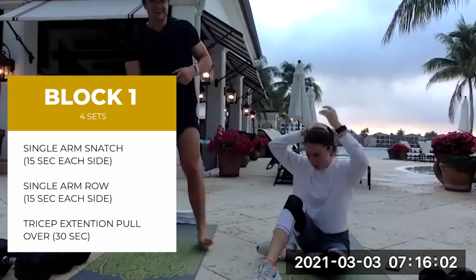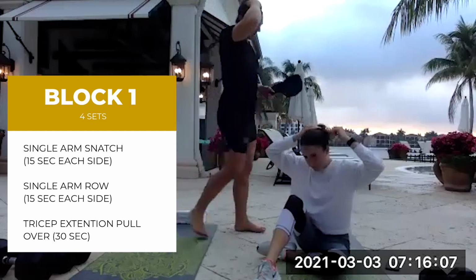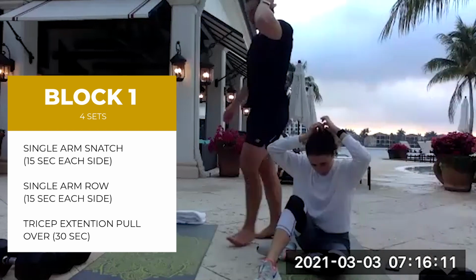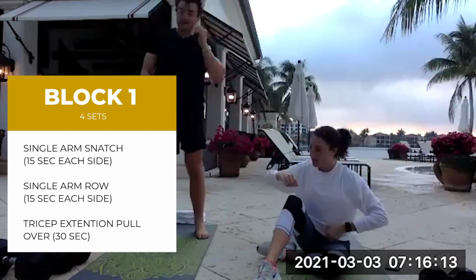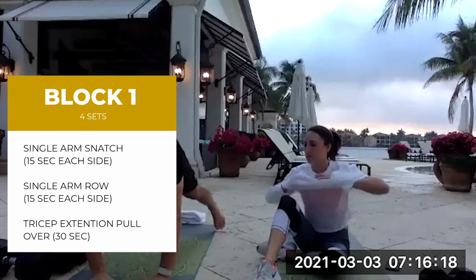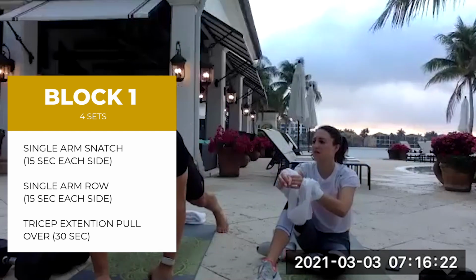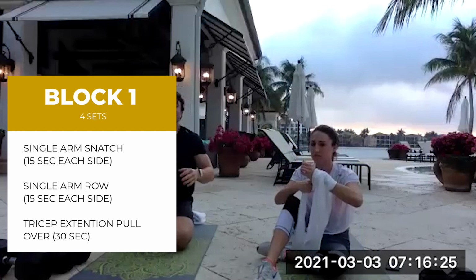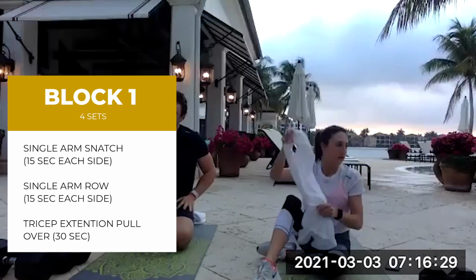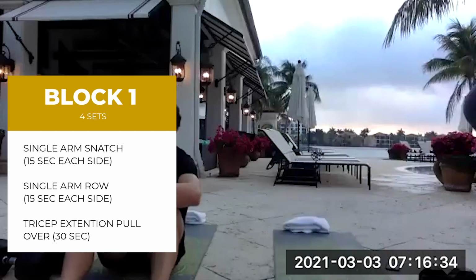We're going to go 15 seconds on the left arm. 15 seconds on the right arm. As soon as those 15 seconds are completed on each side, we're going down into that push-up position. We're going to grab that dumbbell. We're going to row right to that hip. 15 seconds on the left, 15 seconds on the right. As soon as that finishes, we're going onto the back. We're going 30 seconds continuous.